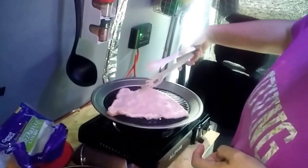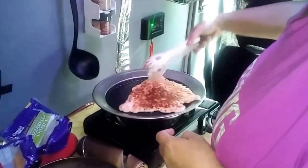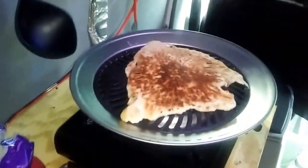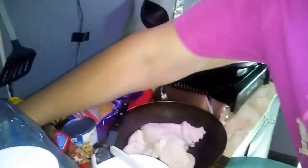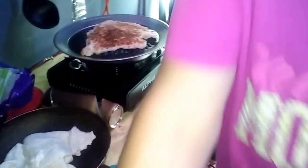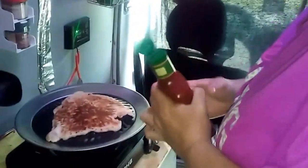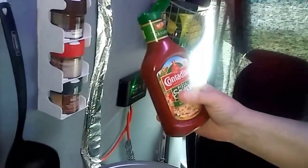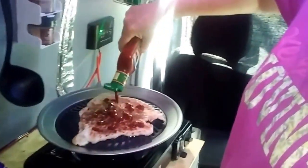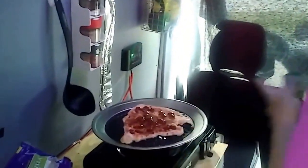I think it's about ready to flip. I got this kind of pizza sauce because it's easier to just stick in the fridge after you've opened it — it's a little plastic squeeze bottle. Turn it around so they can see: it's Contadina pizza sauce. Just put however much you want on there. I don't know how this is gonna work, but hey, we're about to find out.